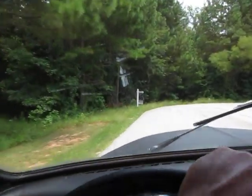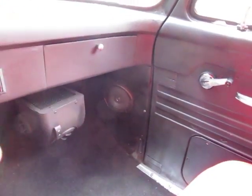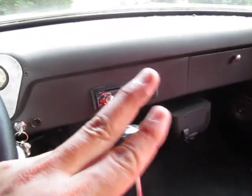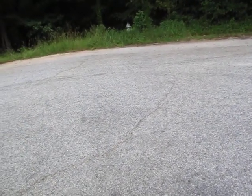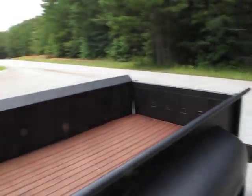There's one little thing that I've got a problem with the truck, and I don't know what it is. Somewhere in this general vicinity is a clicking noise that happens every once in a while, like if you go over a bump, and it's almost just like two pieces of the metal on the body or somewhere are clicking against each other if it just gets bumped just right. So just like a click, click, click kind of a thing. Anyways, I just want to be honest about that, because when you buy this truck, if you hear that, you go, what is that? Unfortunately, the little squeakiness of the belt is stealing away from the awesome sound of the exhaust.